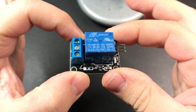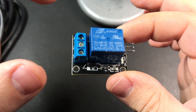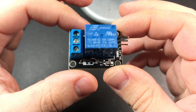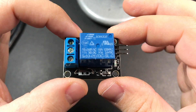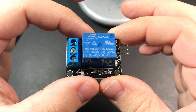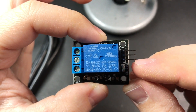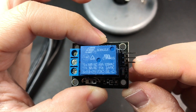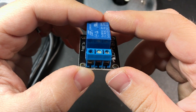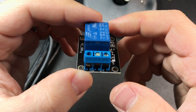Now for an obligatory disclaimer — we are building something that is plugged directly into an outlet in your wall, which is of course very dangerous. If you're not comfortable with this or inexperienced, find somebody who has done this kind of thing before to help you out. I'm showing how I did this and it worked for me, but proceed at your own risk. The signal pin — S1 — on the relay goes to pin 12 of the Arduino. The plus pin above it goes to VCC and the top one goes to ground. On the other side we have three slots where we'll open and close the connection between two halves of the extension cord connected to our lamp.